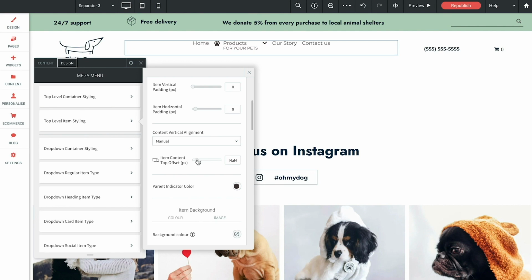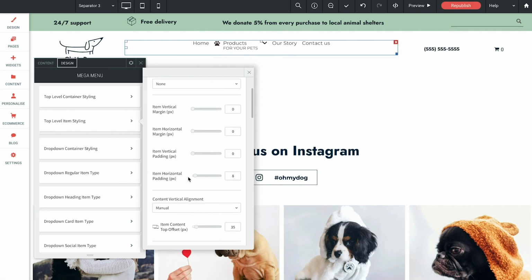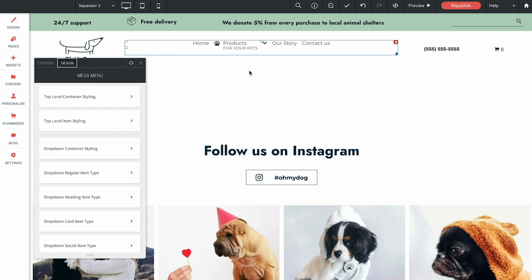And then we'll set item content top offset to a value with the slider. Now we can see that the content aligns, and we can now go back up here to set up margins and padding to fine-tune the spacing. As I said in the beginning of this video, this is a general overview. Our goal was to discuss the basic settings and break down the process of using menu item overrides to add and customize menu items. Now before closing, I want to mention a couple more tips for working with this widget.